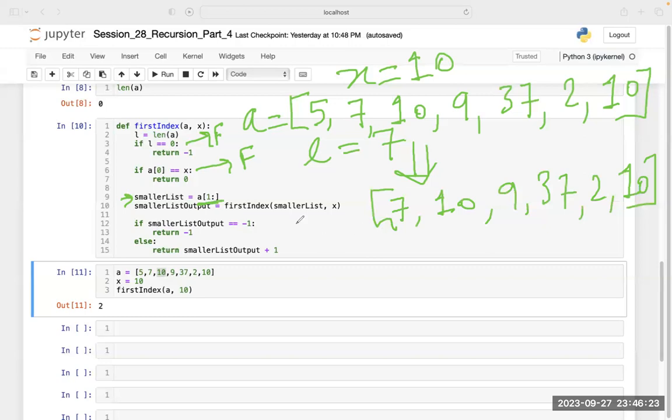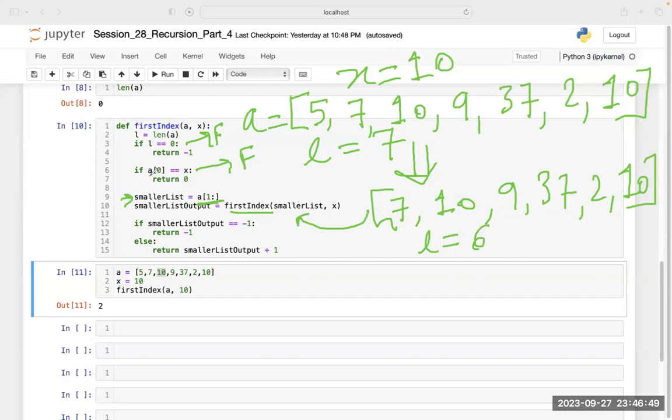For the new list, when I am calling the function again, what is the value of A now? This smaller list. What is the value of L here? 6.